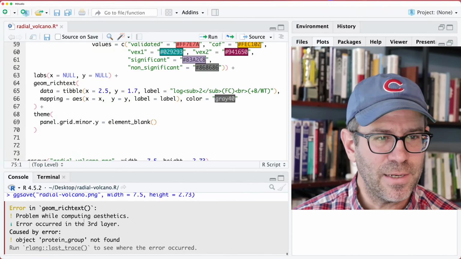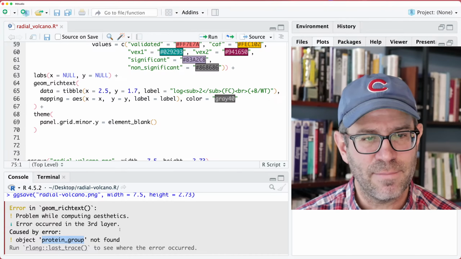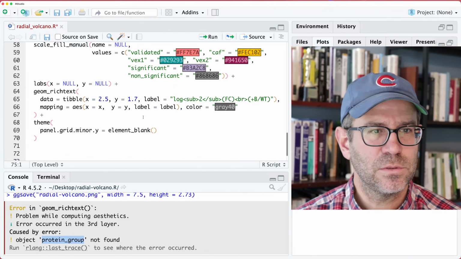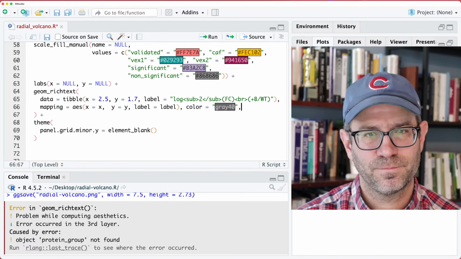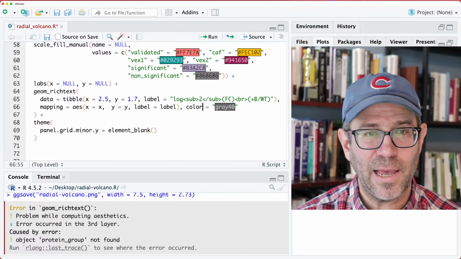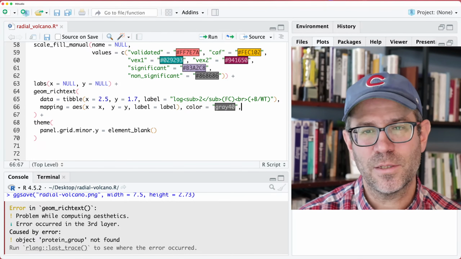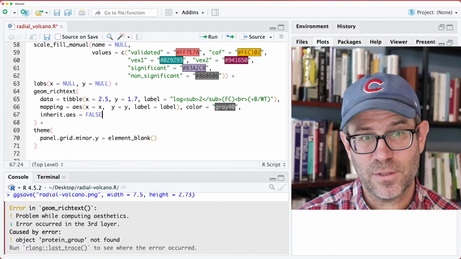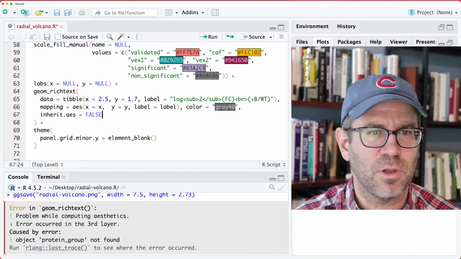So it's complaining because I haven't included all of the aesthetics and the object protein group not found. So, to get rid of that, I could add the column here. Or I could also just say inherit AES equals false. And that way it's not going to get the mappings from that global ggplot2 statement.